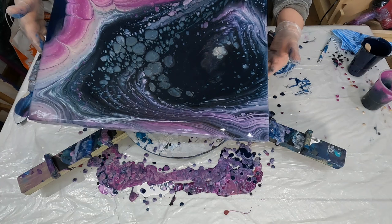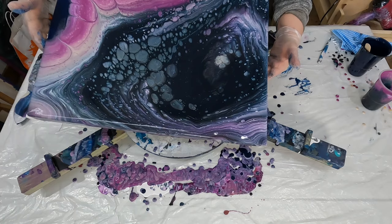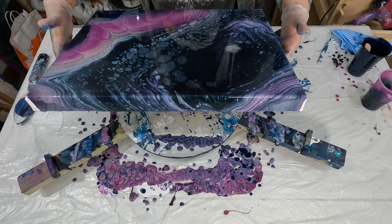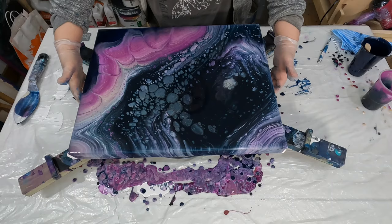And if it is, I would suggest going back the same way you came to try and save it. So tilting back the same way, like the same trail, just go back, if that makes any sense. Anyway, I'm just trying to dump some of that paint off and then going right back. Sometimes you have to sacrifice parts of the painting. It's just how it is.